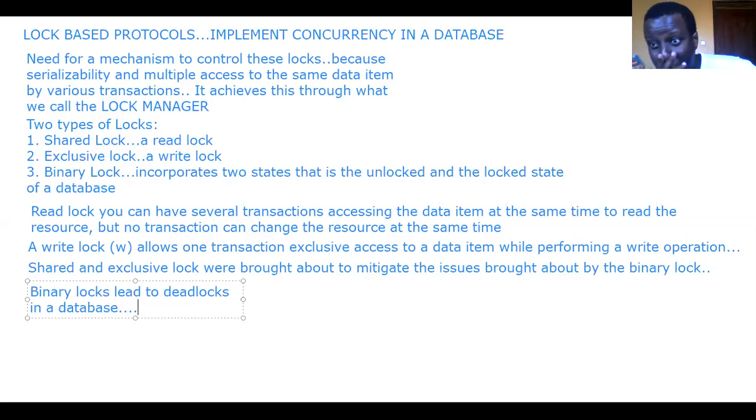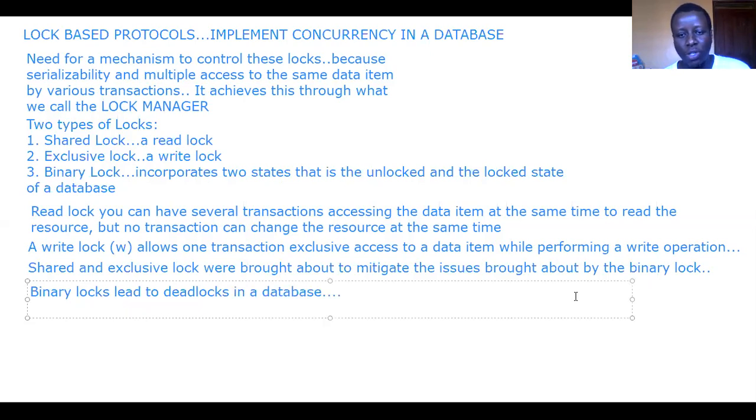Why do we say it led to deadlocks? Because the way a binary lock functions is that it is usually used to lock a data item, with each database item, so that if the database item is 1, then it means it's unlocked. If it's 0, then it means it's locked. So they're usually associated with deadlocks.